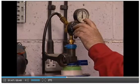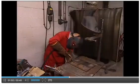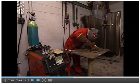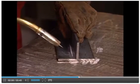The next step is to tack weld the joints. This involves making a very small weld at just one or two positions on each joint. This is very important, as the heat from the full weld will cause the metal to expand. This may cause the metal being joined to change shape, creating gaps in the joints that cannot be welded, or meaning that the shape of the product will not be as intended.